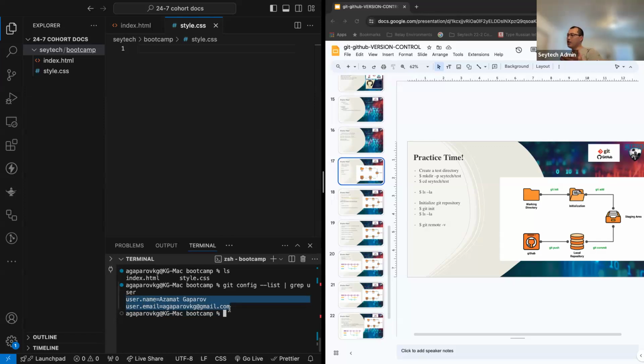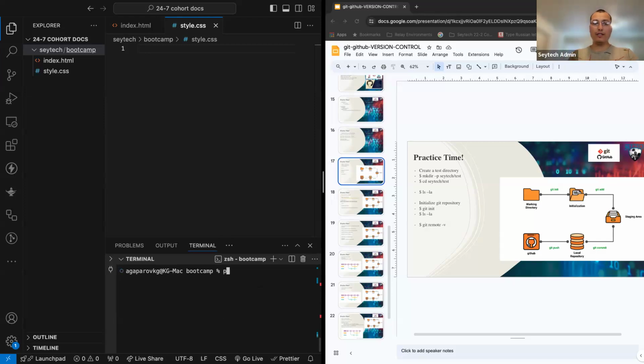But how can I check if the current folder that I'm inside right now, pwd, bootcamp, is a Git repository or not? The command for that is git status. Please remember this command. Git status is the command to verify if this is a Git repository.